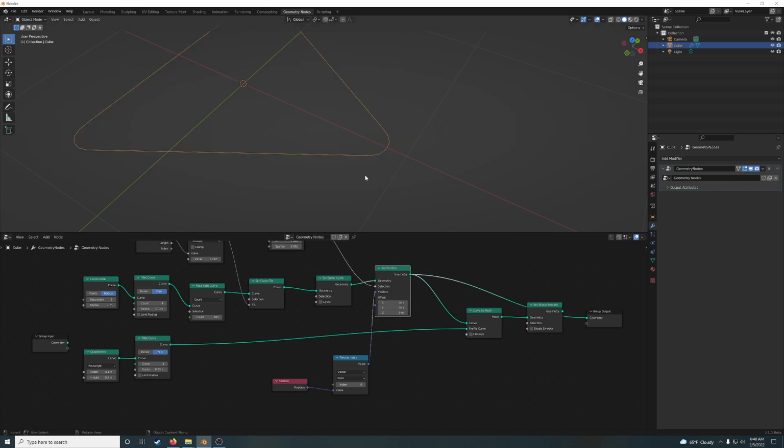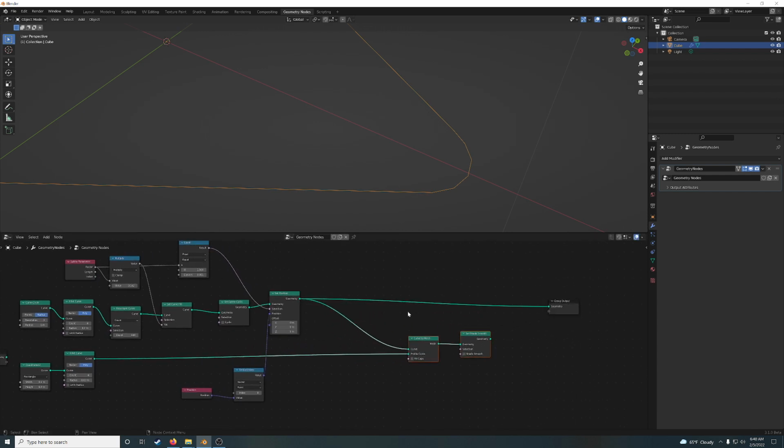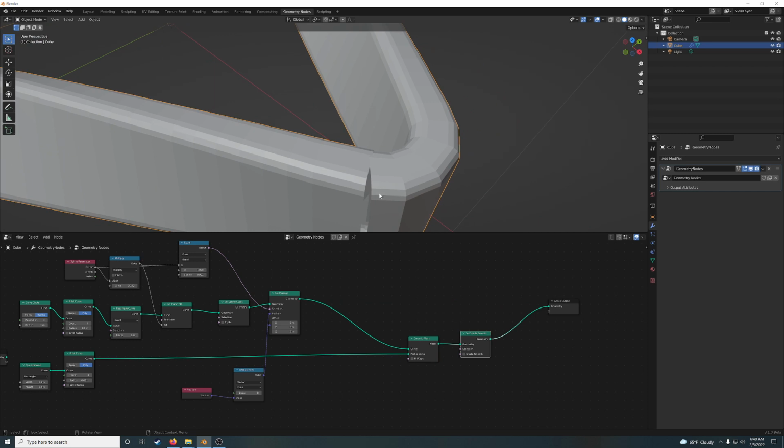Alright, so what that does is sets this last point to here. So it actually makes this little point right here a little bit longer. So it does stretch out that edge. The better thing to do would be extrude, but when you do extrude, you may or may not have to flip faces, and I don't have to worry about that right now. Not really part of this tutorial. Alright, so you got it all stretched out, but you still have the problem of these points not lining up.